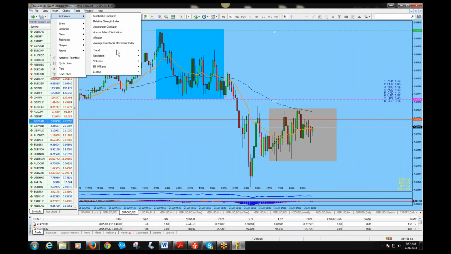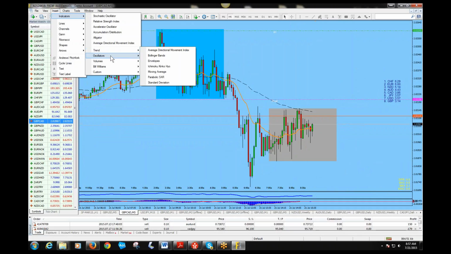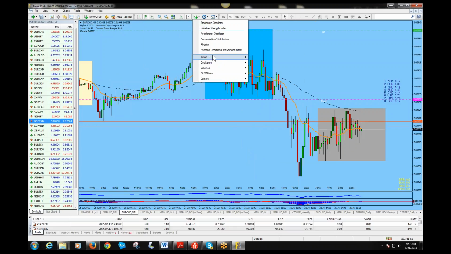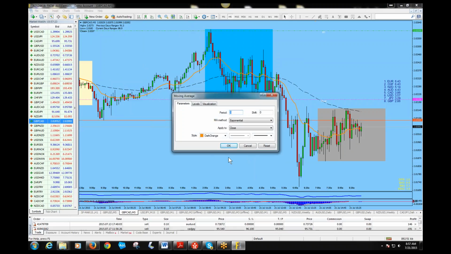Insert indicators, trend. There's a quicker way than that though, Lou, isn't there? Sometimes there is, with your toolbar with the green cross. In your toolbar, the box, the one with the green cross. If you click that, haven't you got moving average? Well, it's still the same thing. I was used to the other one, but this is the thing that irked me. If I close this, am I going to lose the whole platform?